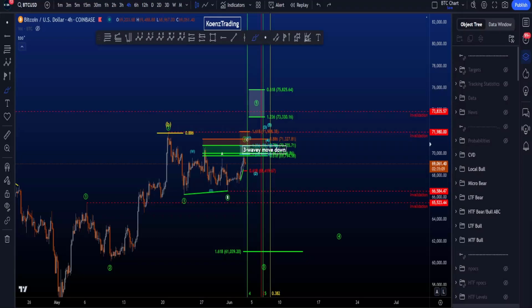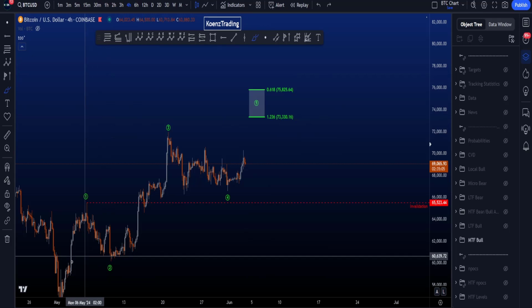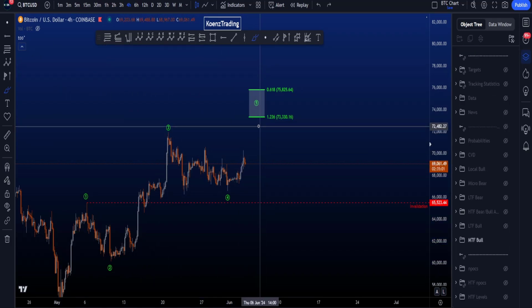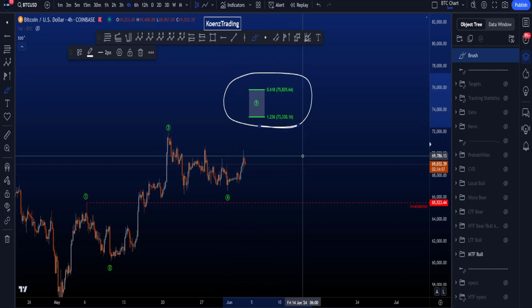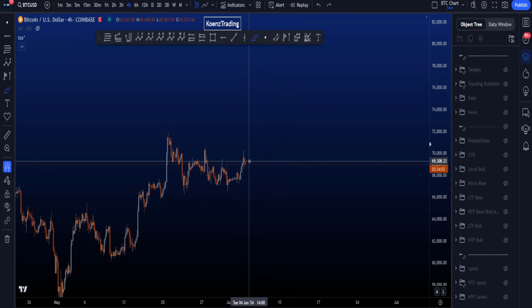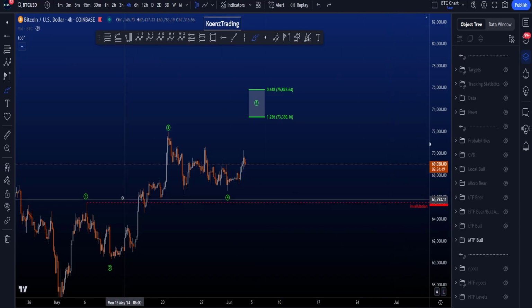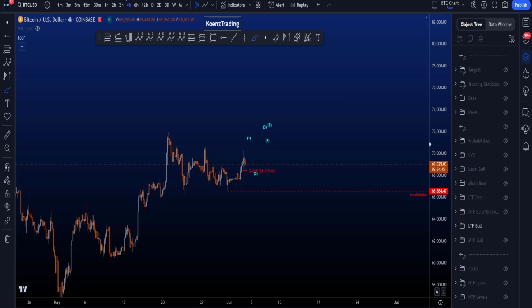Hi everyone, let's go over my bullish and bearish Elliott wave scenarios on Bitcoin, starting with the bullish scenario on the 4-hour time frame, where we're looking for a 5-wave impulsive structure to the upside, where the target area is between 73.3k and 75.8k. The invalidation is for price to move to the downside and touch 65.5k, as in an impulse wave 1 and 4 are not allowed to overlap.